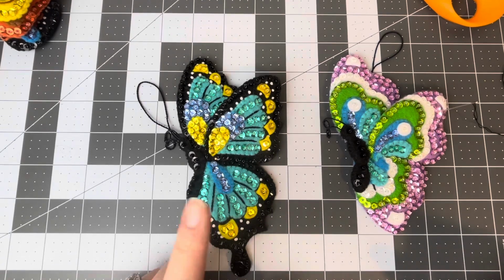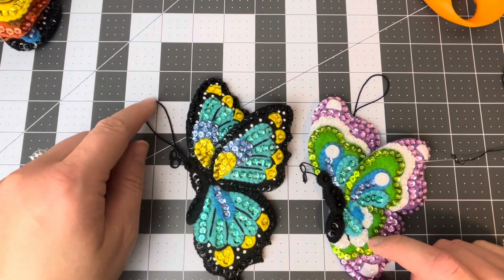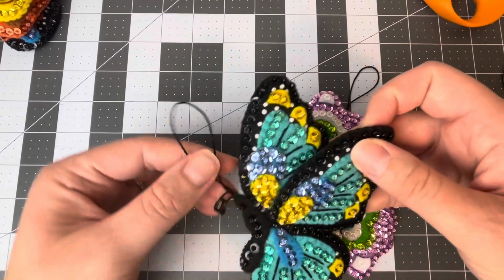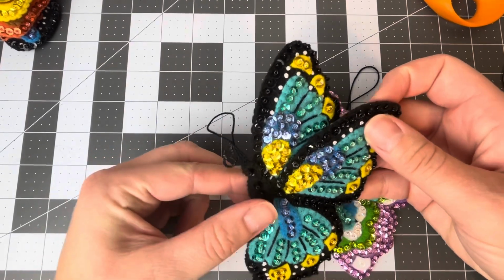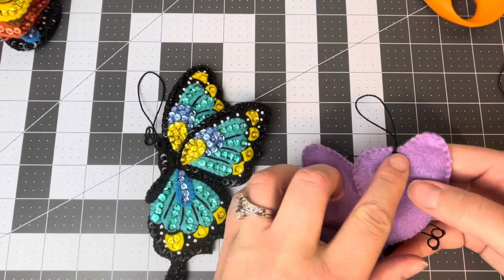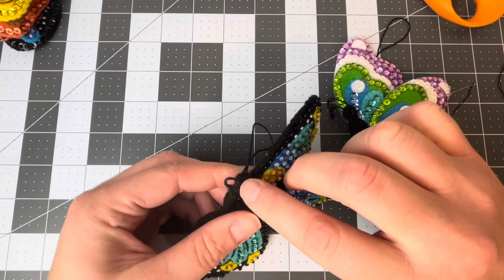Okay, I'm such a dork. This is what happens when I work late at night and I put the loop on the wrong thing. So I was finishing the rest of the butterflies and I forgot that I did this one wrong. So luckily it's a pretty simple fix, because these are different. They hang like this, so they have to be put up here. So I'm just going to show you real quick how to fix this if this happens to you.